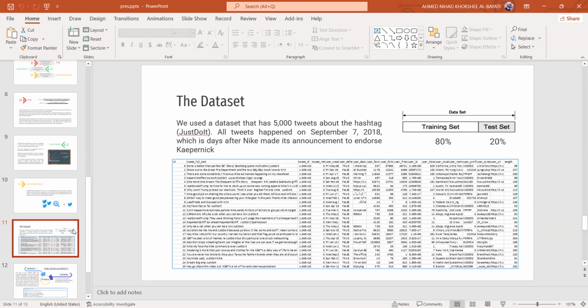The dataset contained ID and tweet full text, which was used as the tweet. Then it contained tweet ID and tweet retweet count. Also, it contained user created at, which means when the user created his profile. It also contained user default values with true and false. This column was made to determine if that user is a real user or a bot user. This column could also be used for extracting real tweets and real persons. The description of the user, the favorite count, the followers count, and the friends count were also in the columns of the dataset.